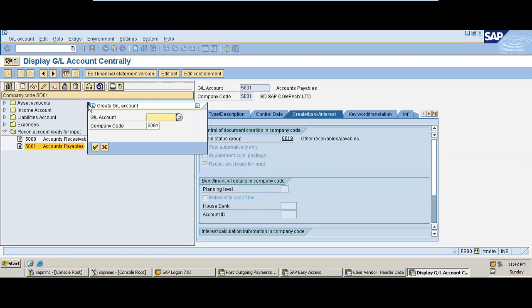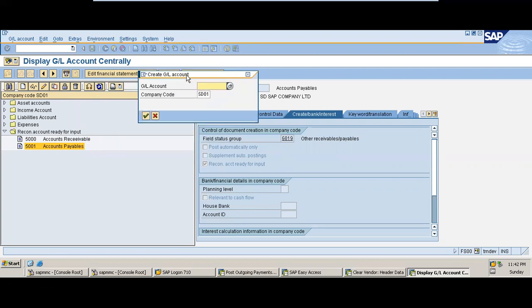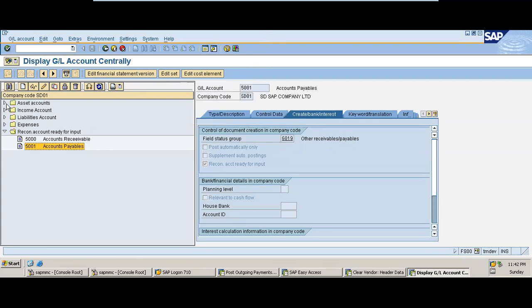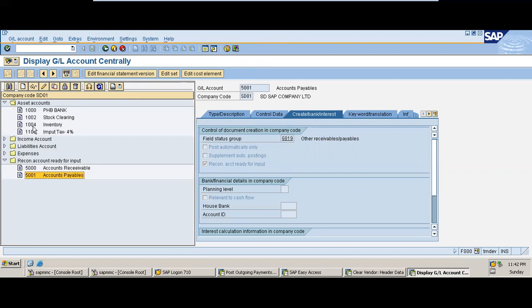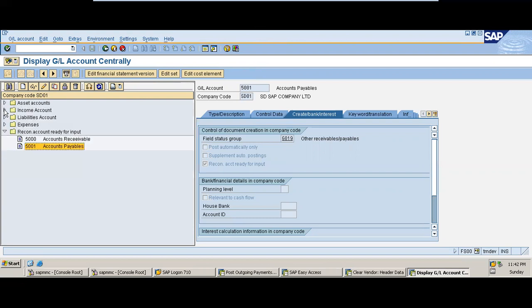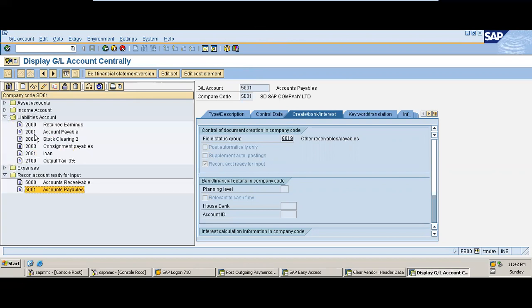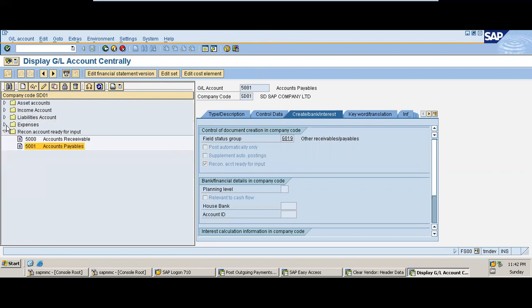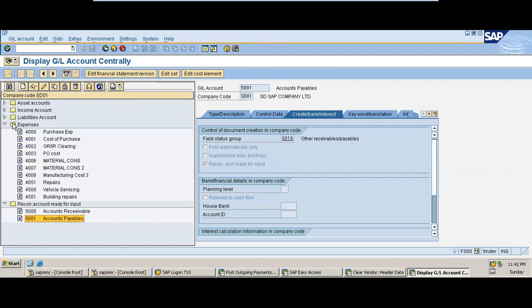To create a GL, you need to tell the system under what account type this GL will fall. And of course, there is a naming convention for the type of account. As you can see, all assets start from 1,000, liability starts with 2,000, income starts with 3,000, and expense starts with 4,000.